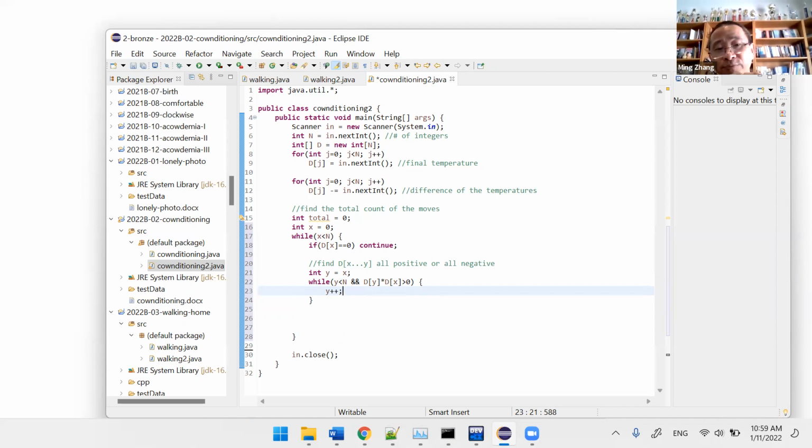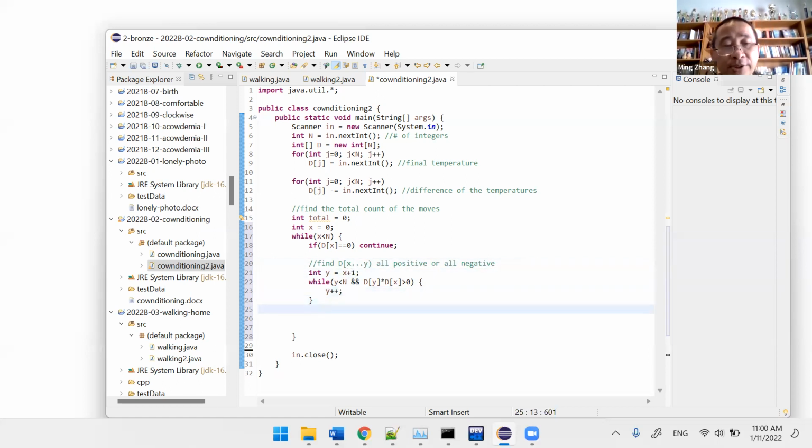If the current y position, dy and dx, the product is positive, that means they have the same sign. And this is guaranteed, right? This would be not 0, because if dy is 0, then this would not be positive. Maybe I should try this one here.